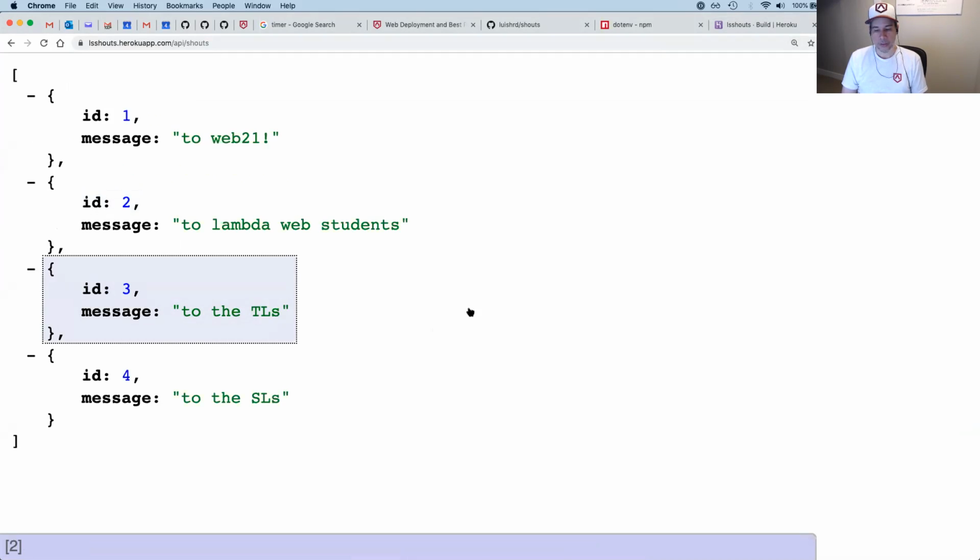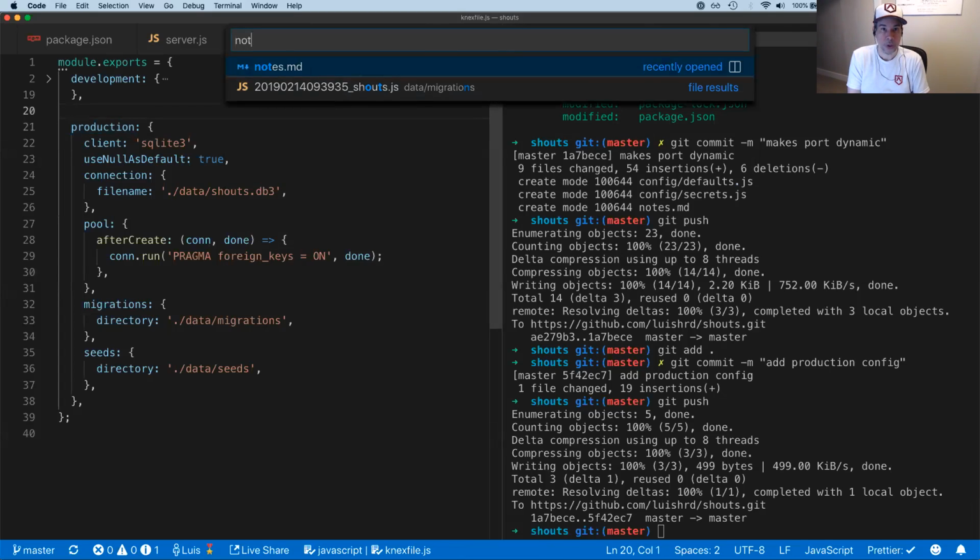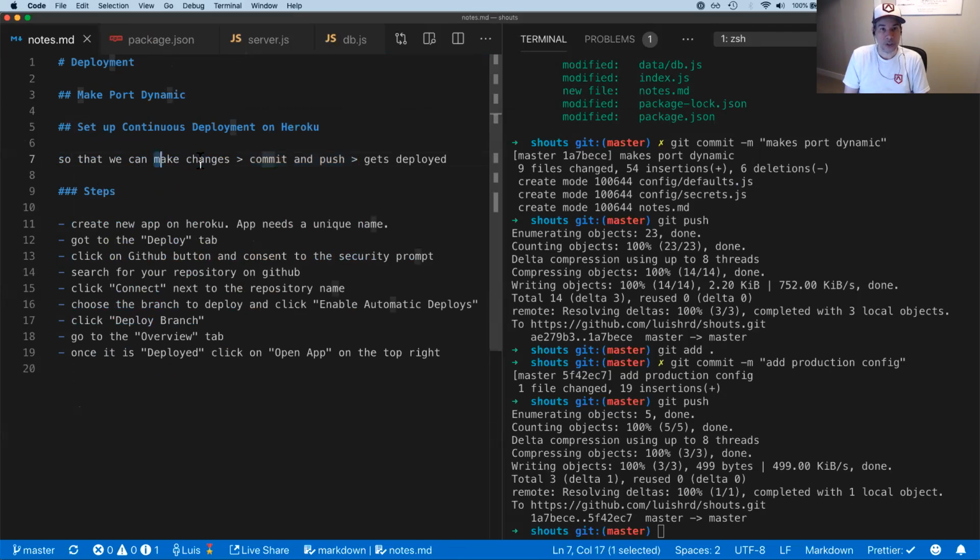So the learning here is the process. The process is once you set it up once, pointing to, remember, I'm using master, but if you have a branch, pointing to the branch that you want to deploy, okay? You set that once, and then from then on, you go into this loop, this process where you make a change, commit and push, and it gets deployed. Sometimes it takes a couple of minutes. It's not like instant, right?